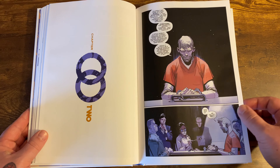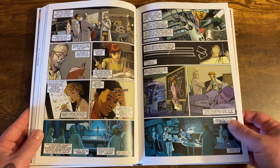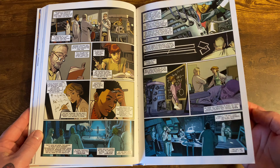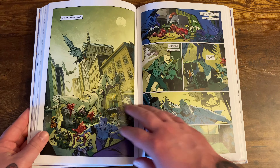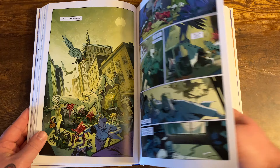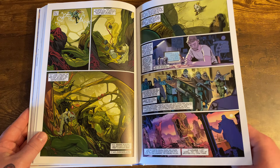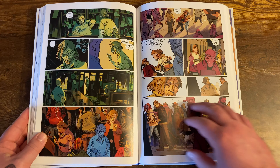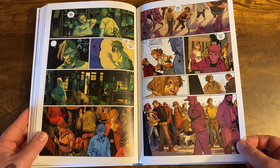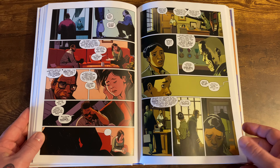Back in Philadelphia, Nathan Cole is arrested because they found that equipment in the garage. It turns out the device he had been working on is what caused the transference in the first place. So not only has he been out there looking for his brother, but he caused the transference that happened 10 years ago — and a bunch of those people were murdered by creatures because of it.